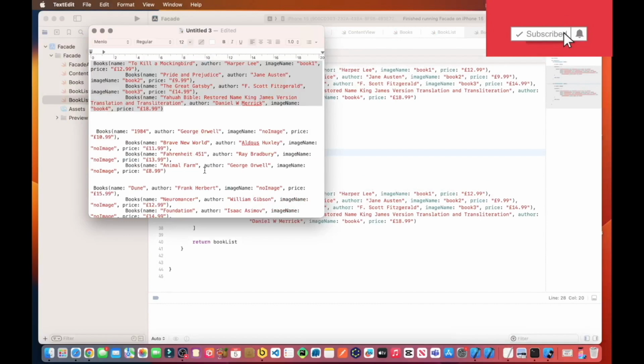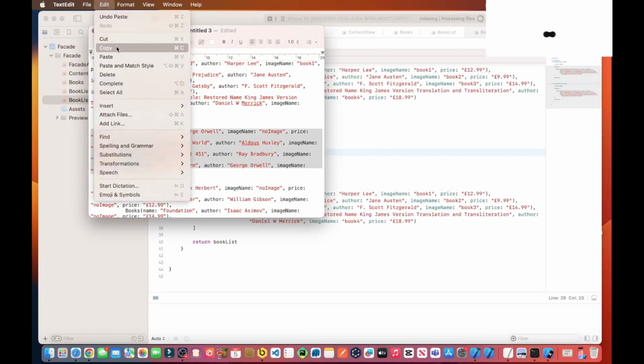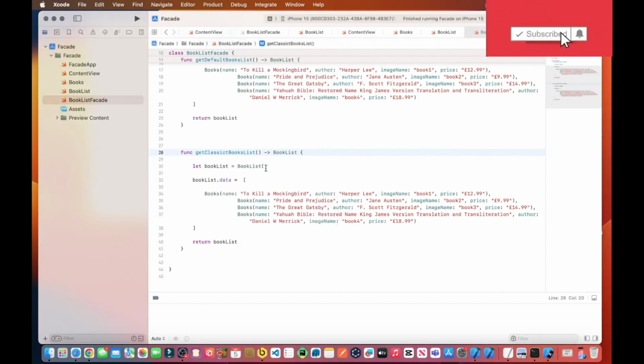And then get the code for the book list, the same books that we used in the previous design pattern tutorial.